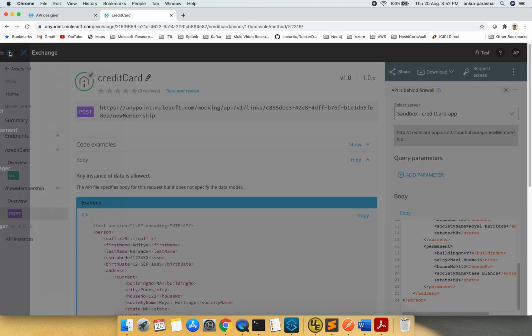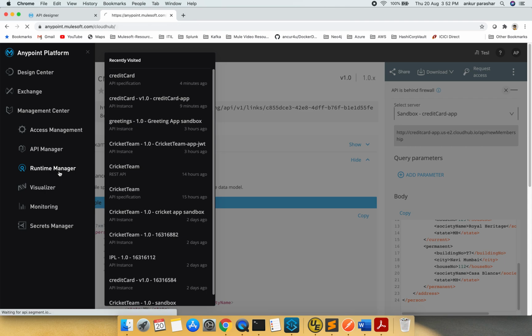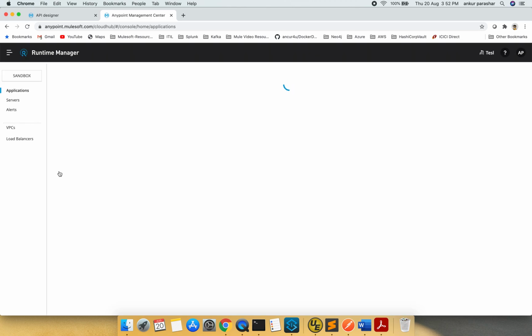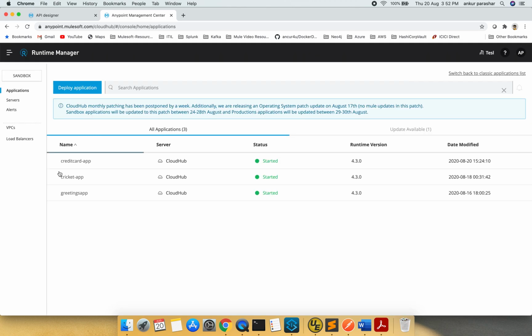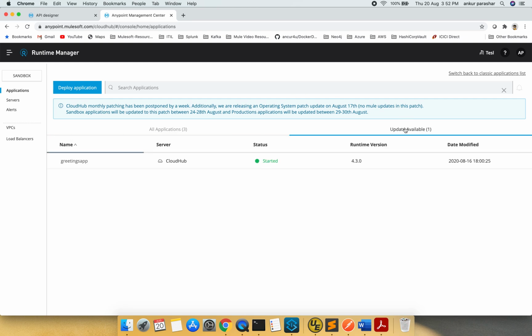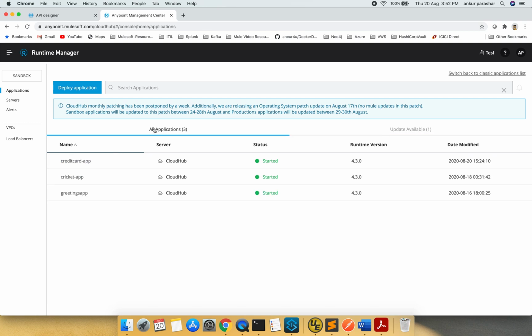Let me show you the Runtime Manager config as well. I am using the basic endpoint. It's not the proxy one. To learn how to create the basic endpoint, you need to refer to one of my previous videos in which I have explained the basic endpoint configuration. Okay, it is showing me something to update. That is fine, not a problem.